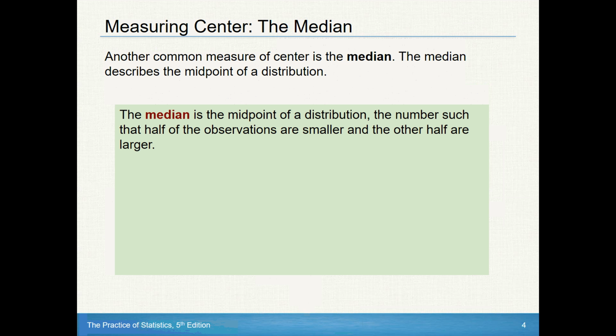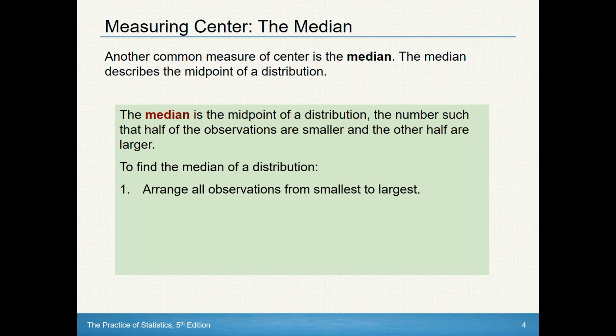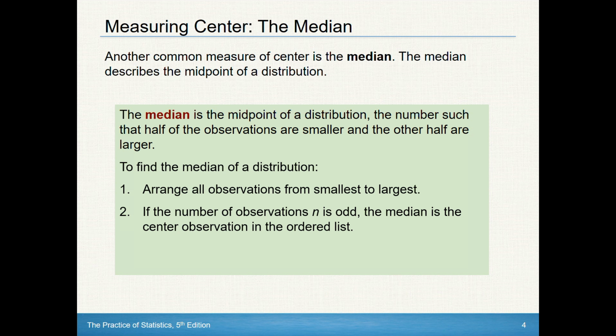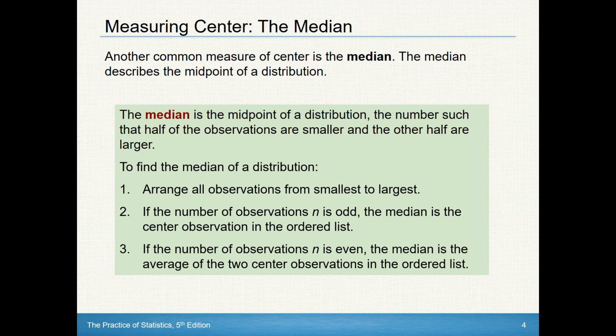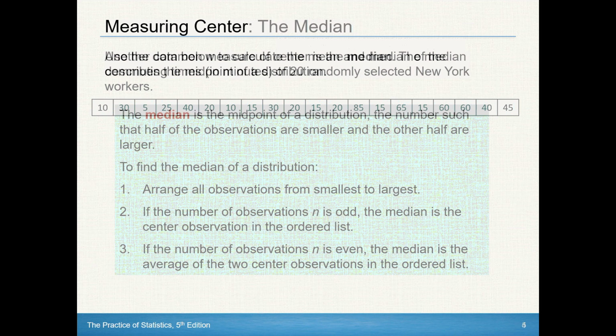Median, most people are aware of that as well, is just the middle term. So how do we find it? Well, first you have to put all the data points in order from smallest to largest. And then you have two different scenarios. If you have an odd number of data points, then the median is going to be the exact value in the middle, with half the observations below and half above. Sometimes, however, the data set is even. You have an even number of terms, and then the median is going to be the average of the two middle terms. So you just have to look and see which scenario fits your data.